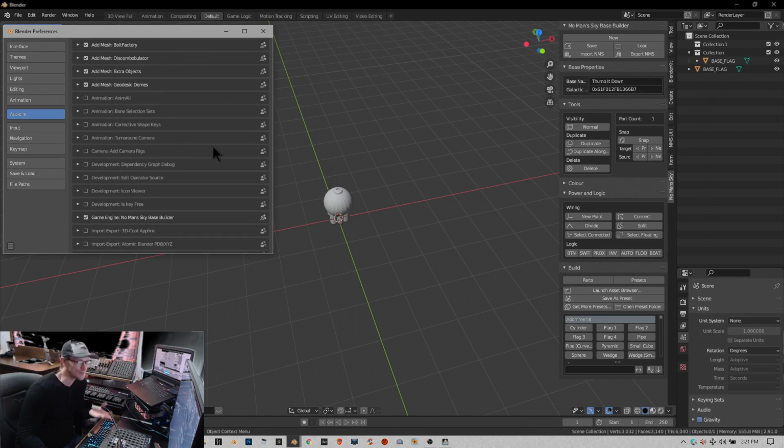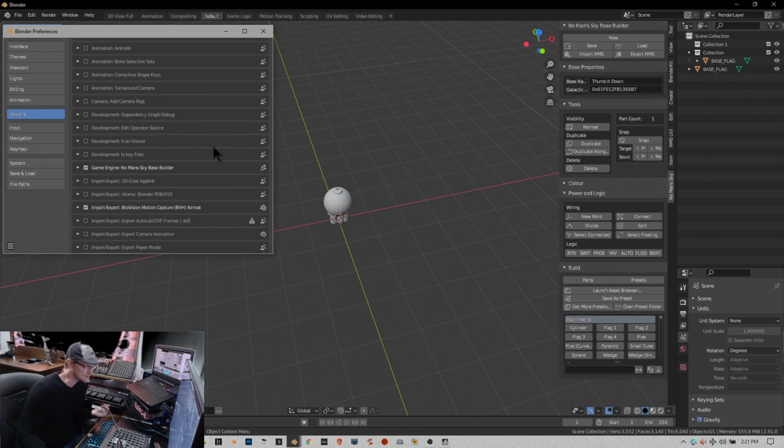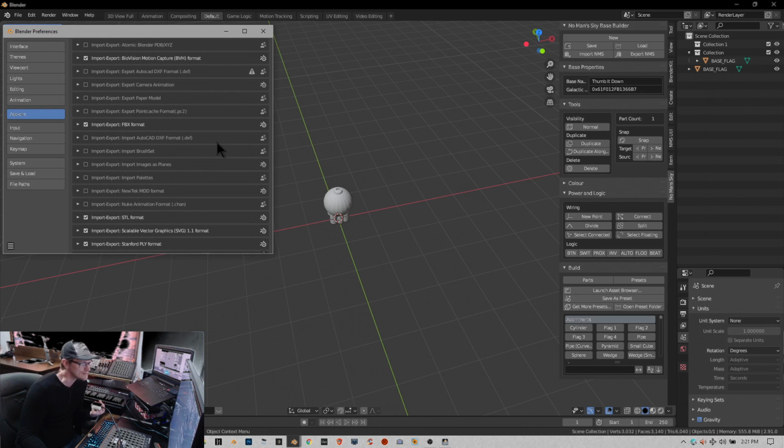So you know you've been in here to add the base builder plugin, and to update it we have to do this every once in a while. You come in here to the add-ons. These are add-ons that are already in there. They're just not ticked off. So you don't need to go and download anything to get it. They figure that some people probably aren't going to use them or something. I don't really know. It's giving you a slim set of options, and you can customize this.